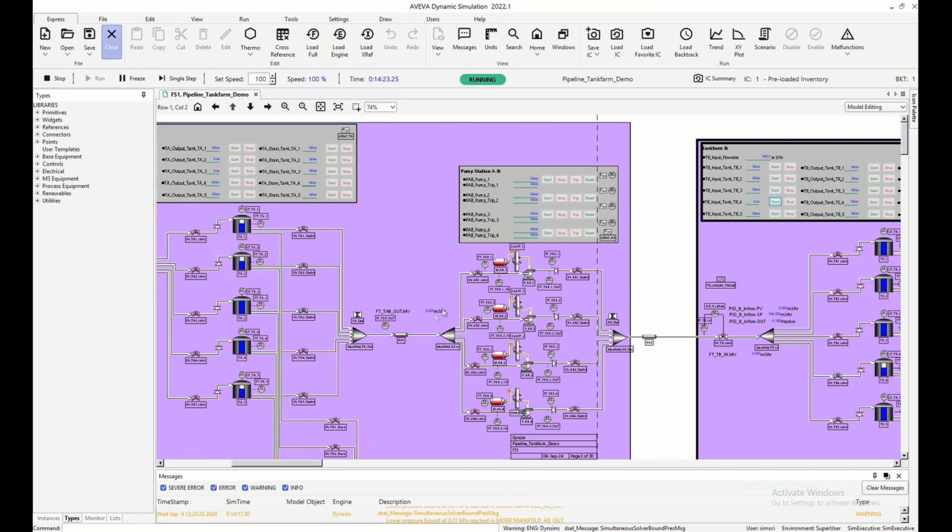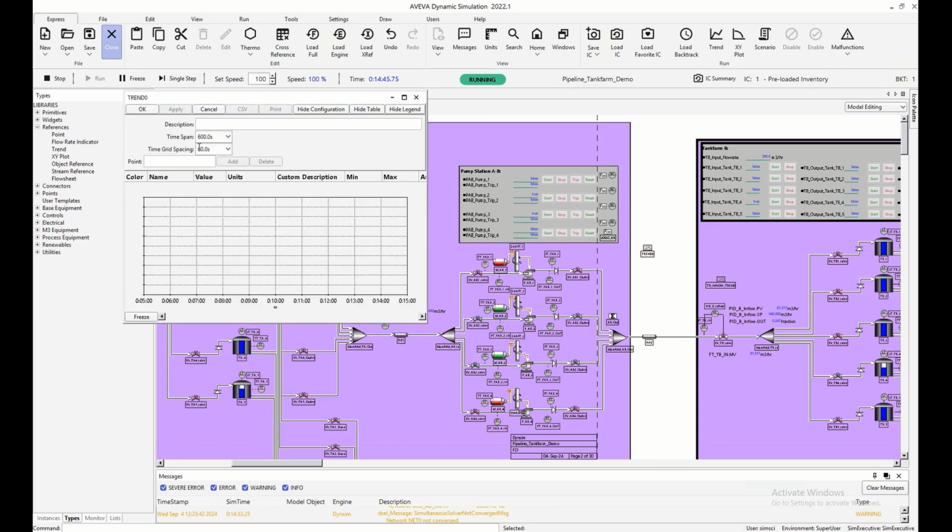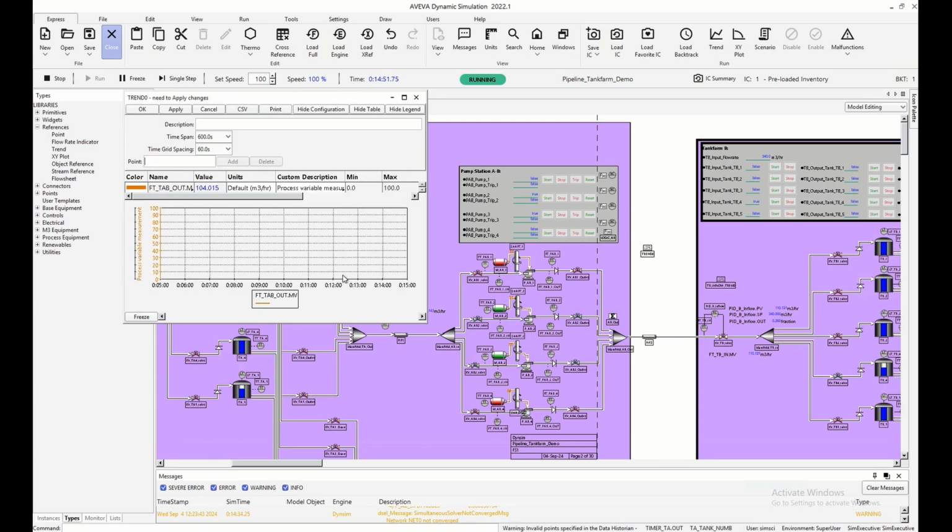If we start the pumps, you will see that manipulated variable, or the flow rate in that stream, changing from 0 to a different value. We can add a trend for that value as well by copying the name and then just adding a trend object, putting it on the worksheet, giving it a name. And now once you are in the plot trend window, you can paste that name and it will start to draw the trend of that specific process variable, and you can see the change over time.